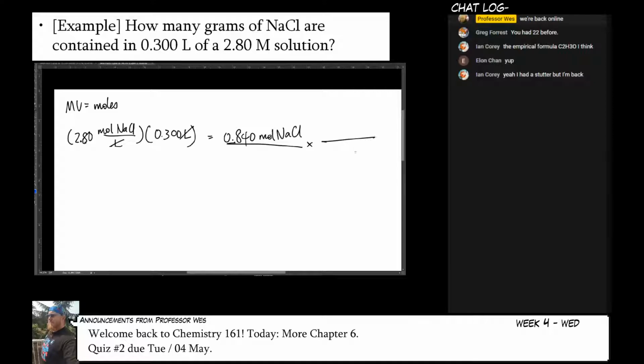Well, I just do this, right? I could turn grams into moles into grams. I just need the molar mass of sodium chloride, which I have memorized because I love table salt. That actually has nothing to do with it. I just have done this calculation too many times before, and I get this.